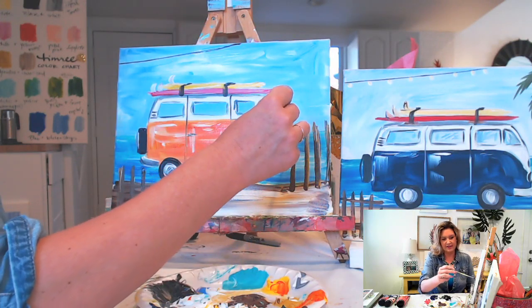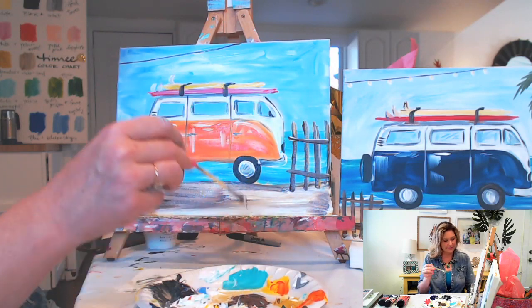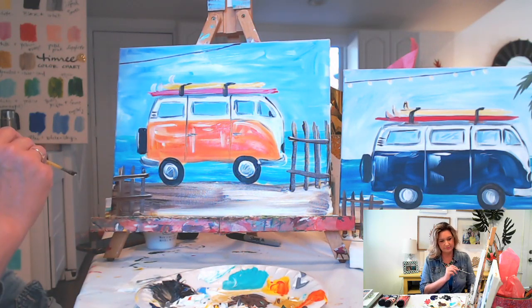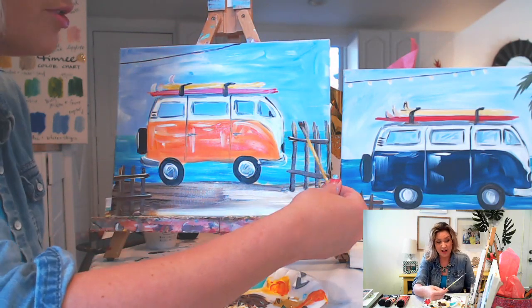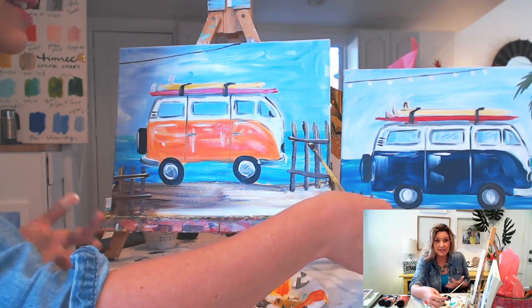Let's go ahead and close it up. Close it up. And close it up, close it up. That's it. Do you see those natural highlights that just happened because you grabbed that chocolate and that little bit of white, and it turns out so cute.